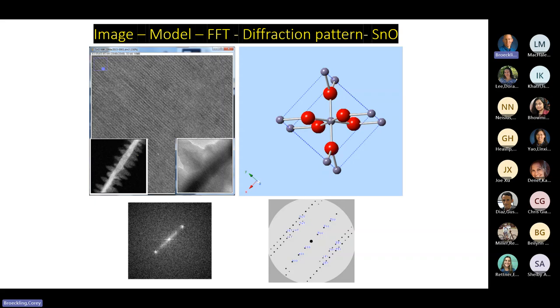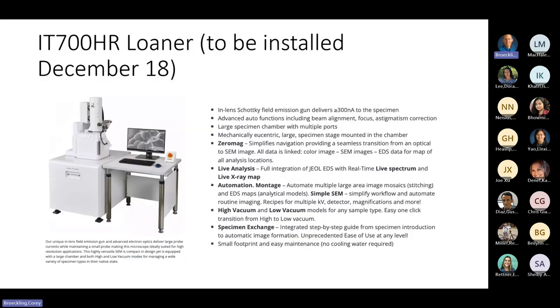Here's sort of the consummate type of thing you get. Back to Aaron Stuckert's thing. Here's the tin oxides, here's the TEM image. We had a central fiber with little feathers off the side. We took images, took the diffraction patterns, and with Crystal Maker, we created a model of the diffraction pattern. You can actually sort out what you have, what the orientation is. So this is all capable. We did this here.